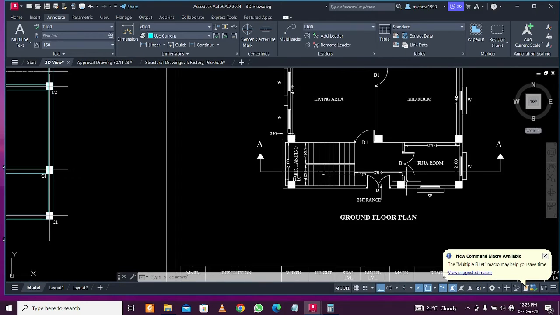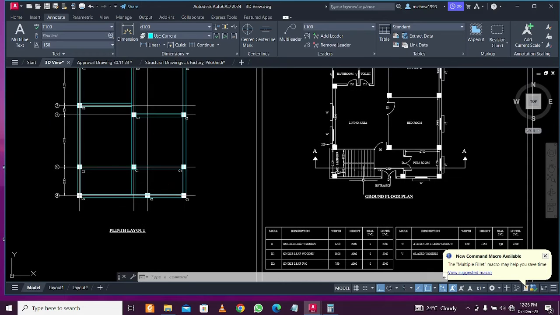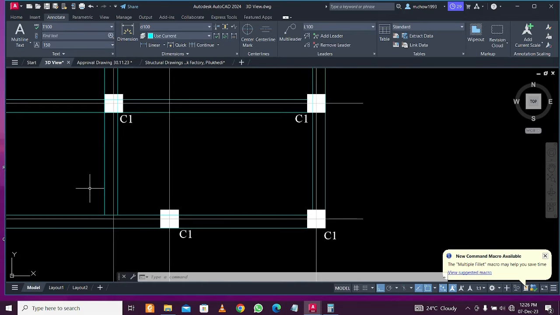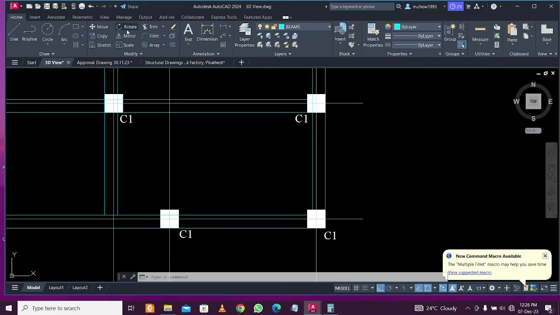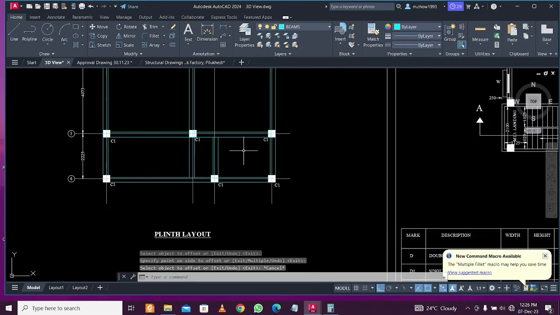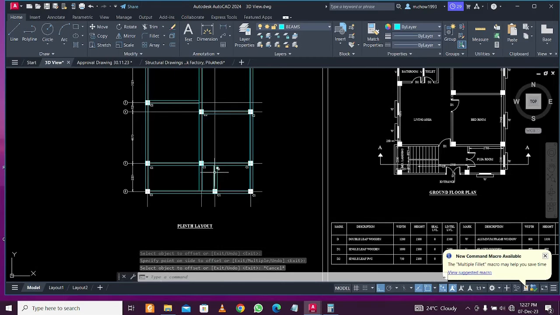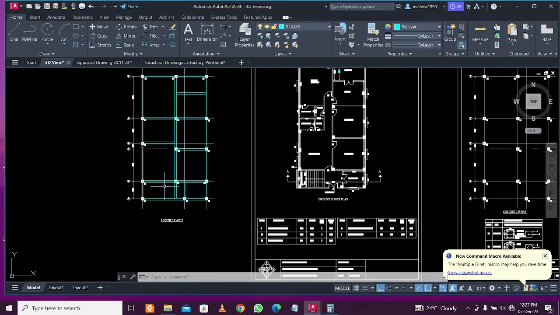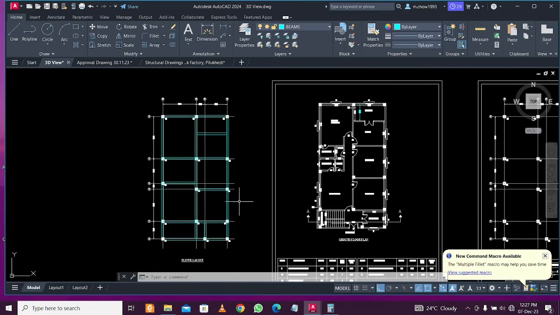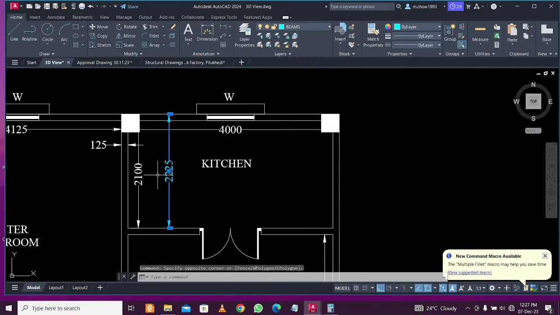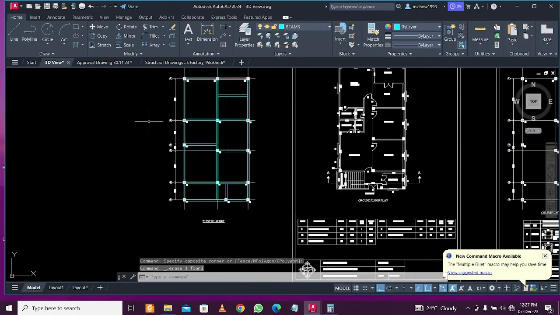Puja room portion also we can give a beam here. I think this portion, yes, we can give. It is fairly spaced. We'll write flush. Okay, so let's give this. You can take L enter also. Next time using this offset 50. Done. This we can ignore also, I think, but okay, let us give this portion and this portion. Okay, so like this is the plain beam layout here which you can give, and then obviously I'll delete this. Okay, and then we'll have the roof beam layout as well.